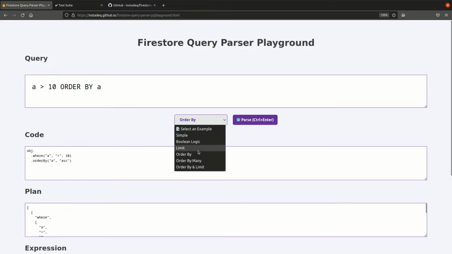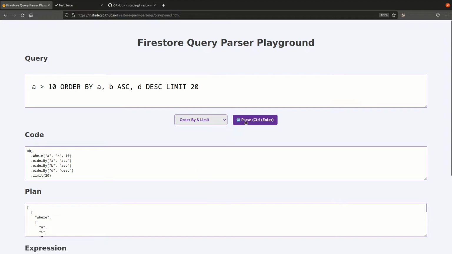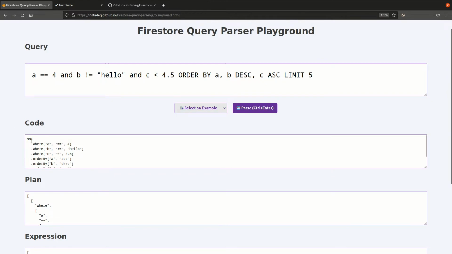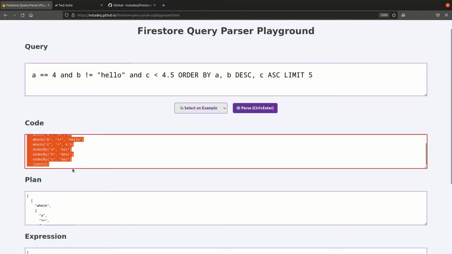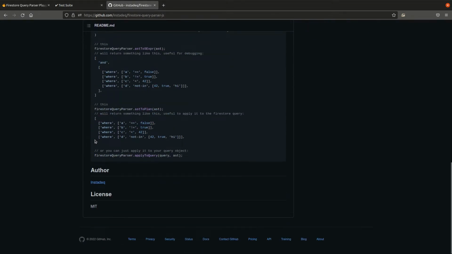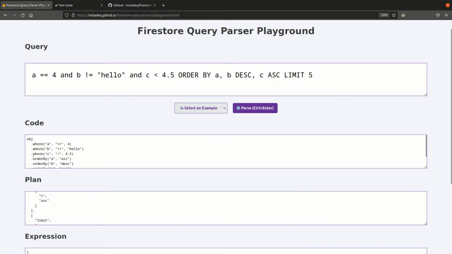And it will show you all the steps in reverse order. So this code I generated, this is not part of the library, but it's almost, because I use this plan to use a function called apply to plan, which if you give it a query, it will like dynamically do something like this. Here I'm just generating JavaScript code, also because you can read the code and copy and paste it in your Firestore code base to do it.